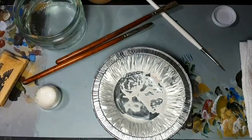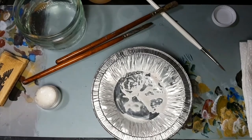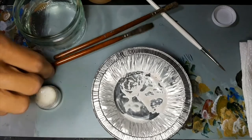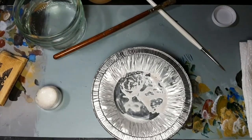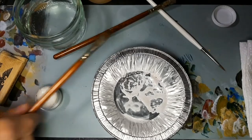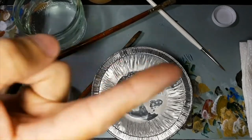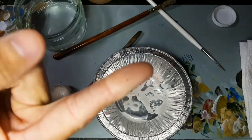The ferrule definitely does look like it's getting cleaner and cleaner. Yeah, but that paint, those lines, might not have come off the metal of the ferrule. They might have come off the base of the bristles, right where the bristles meet the ferrule. You get a little line of paint gathered there. Yes, it does, because it does on the other ones. Do you know what, this paint is coming off this brush in all places. It literally is, yeah. Oh yeah, it's flaking off the metal of the ferrule, and the bristles. Coming off the bristles. Oh, great. Yeah, I'm inclined to agree. So that's just come off the bristles. If you can see that.